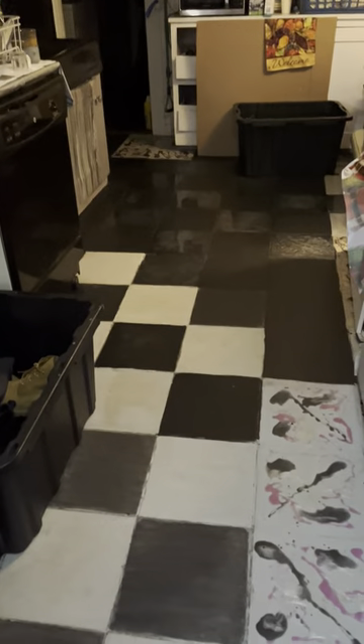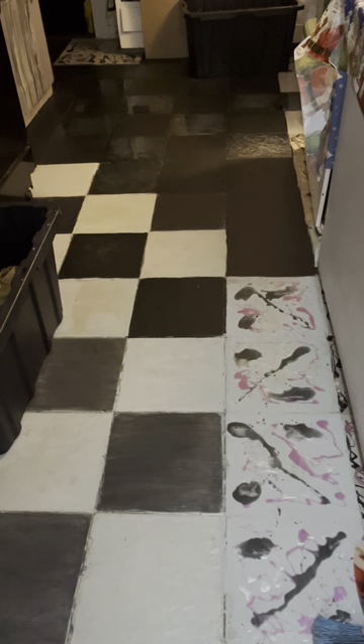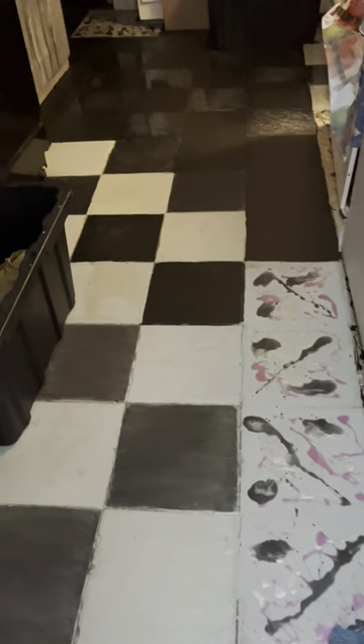Welcome to Flip It or Keep It. Back to my floor — it's not sticky anymore. I'm thinking of keeping this kind of contrast. I was going to do it all with black and gray, and I still have to make the dark squares shine. That's just base paint and it's kind of dark, but I kind of like the contrast. I'm going to go over the black squares with some epoxy.